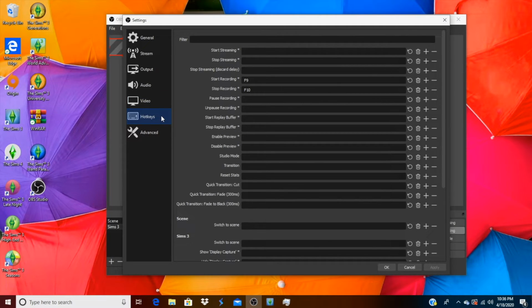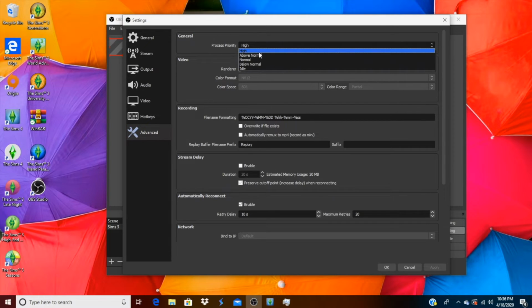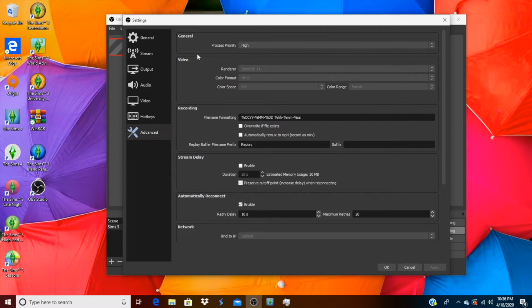For your hotkeys, I only use 2 hotkeys, although there's a lot of options. I use a start recording and a stop recording. I have an F9 and F10. You can use an S or whatever else you want to do, but that's kind of confusing when you use cheats on the Sims. Your advanced settings. I run my game pretty high for my general processing priority. It's always high.